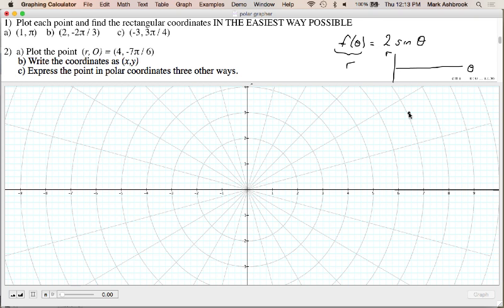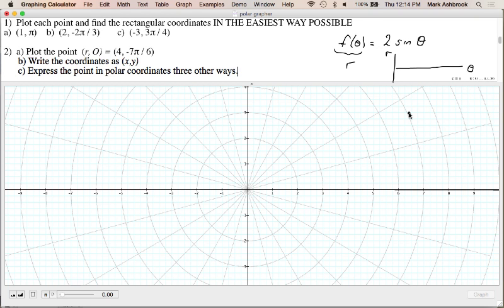So could you sketch r equals 2 sine theta? Could you sketch that in rectangular coordinates with theta being your horizontal coordinate and r being your vertical coordinate? Could you sketch it from your past math experience? Can you tell me one thing about what we'd be graphing, the resulting graph? Can you tell me one thing?